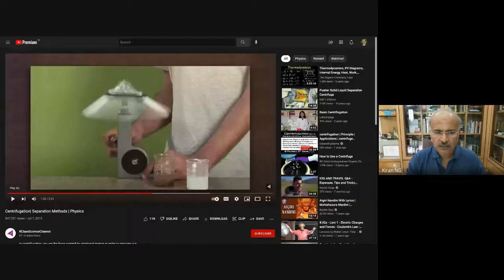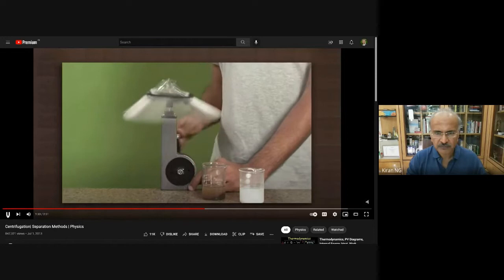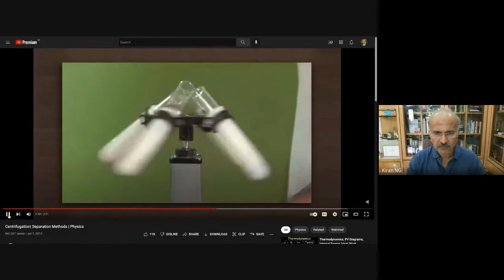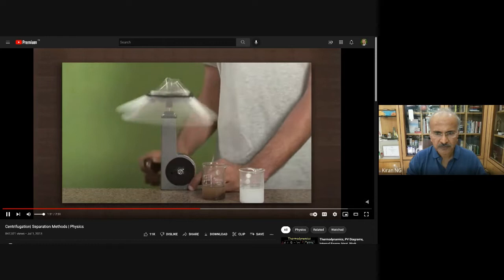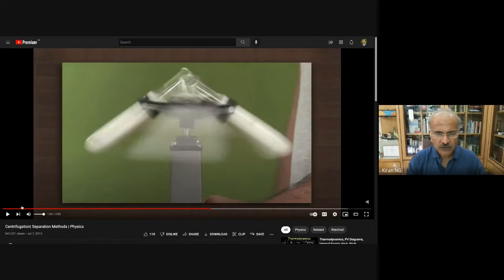Now this is a handheld centrifuge. I'm not going to explain what a centrifuge is for now, but just have a look at this. Stop rotating. Let me start from the beginning. In the beginning, it's like this. Then you can see. So here it uses the same principle which we just saw in that buttermilk beating device, whereas here the application is different.